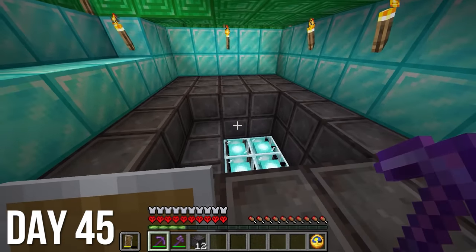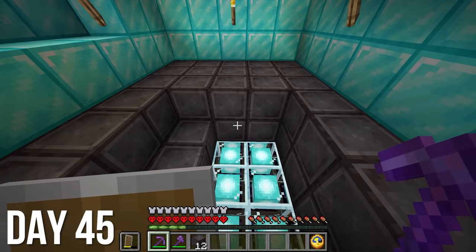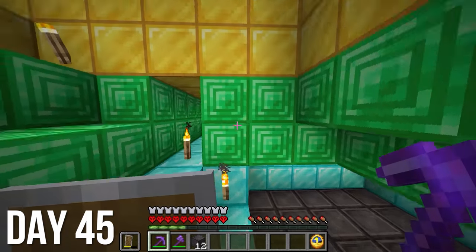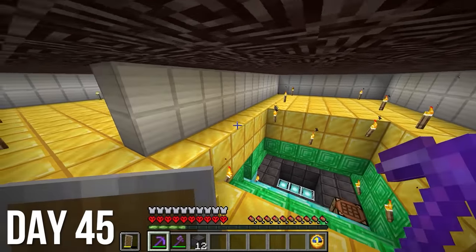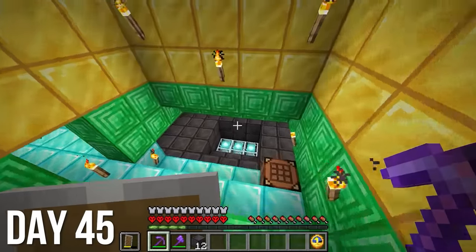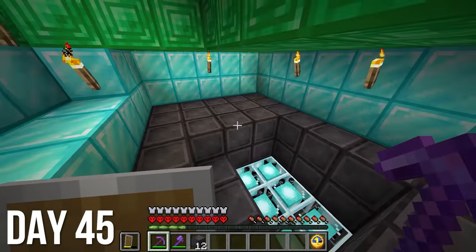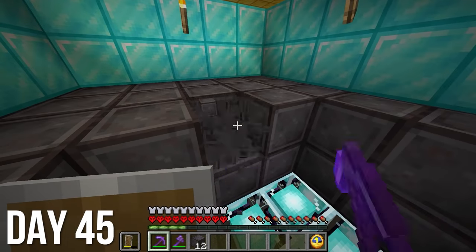And honestly, I actually think I have a better plan now. We can just wait until day 50 and then literally set a beacon anywhere. This satisfies the requirements for a 4 level beacon. So then we'll just mine all the way straight up, get haste 2, and it'll be a whole lot faster than mining it, you know, piece by piece like this.